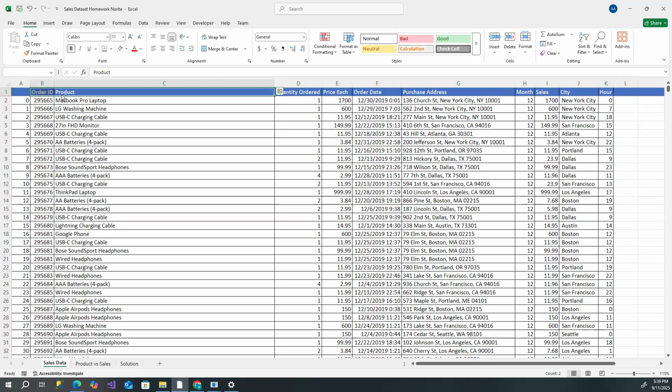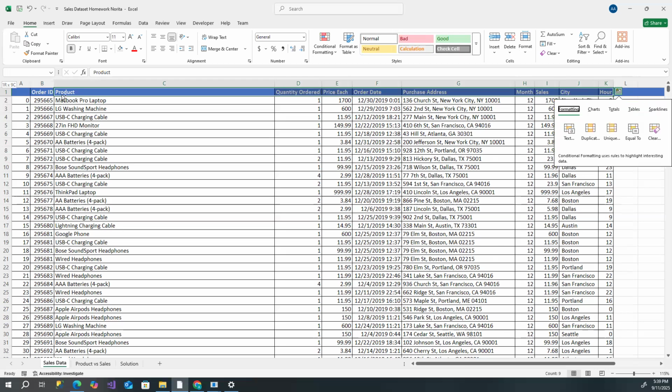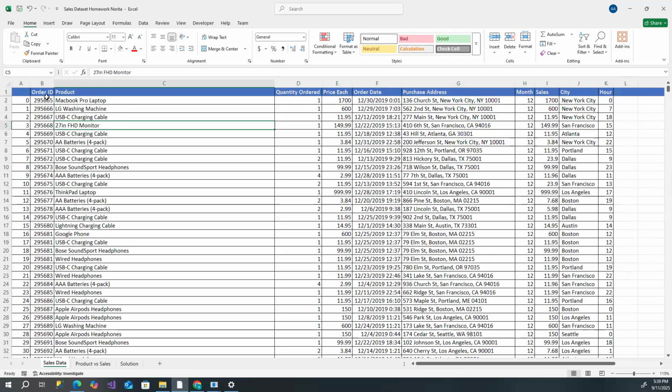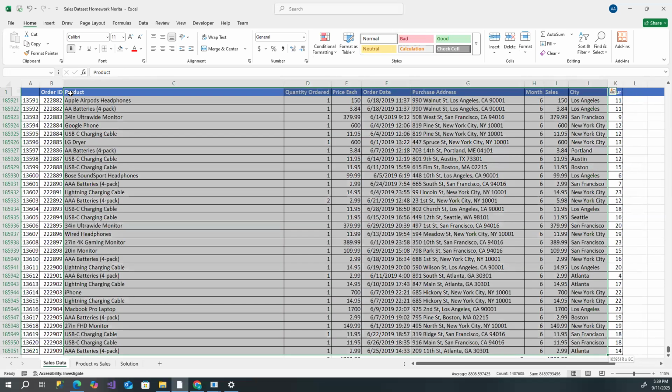So we can select right up to city. From product to city, let me press Shift and take it slowly to city. Then I press Control and Down to select everything. Have you understood to this level?